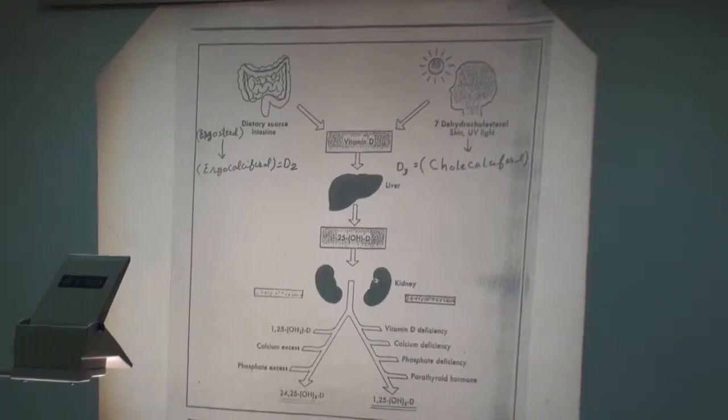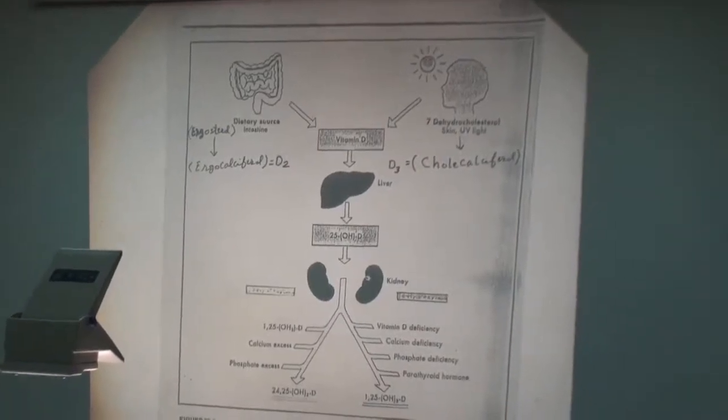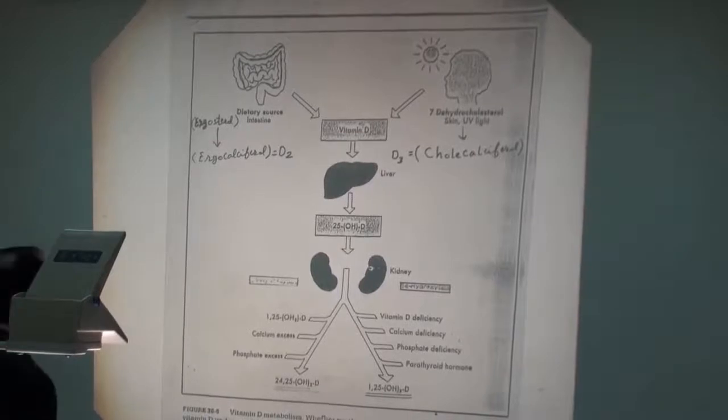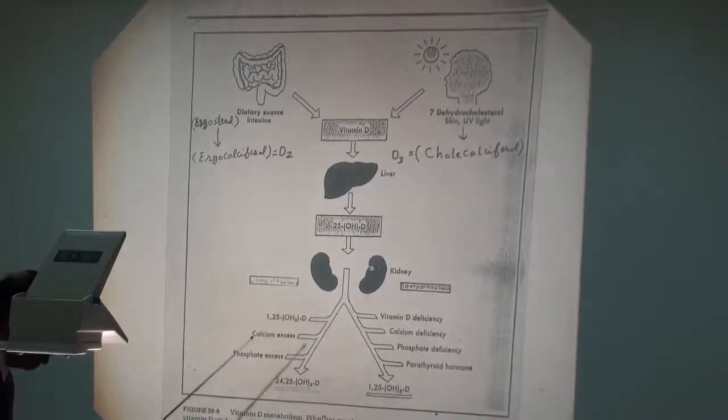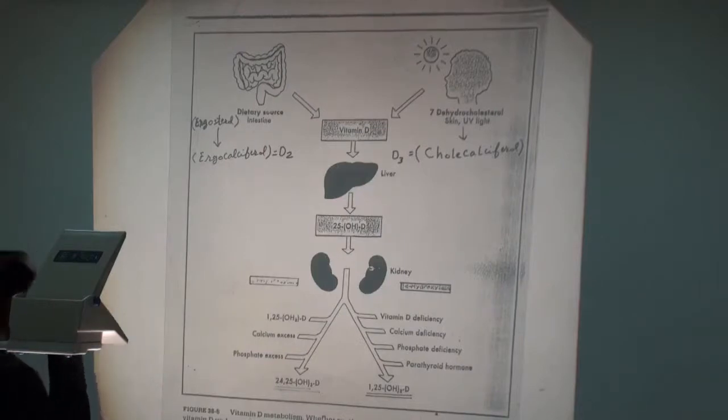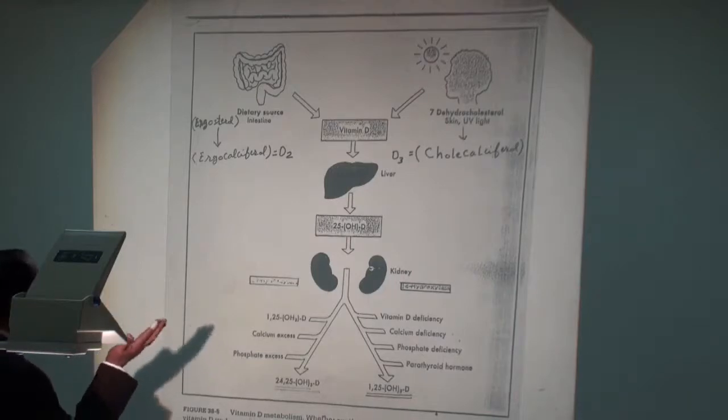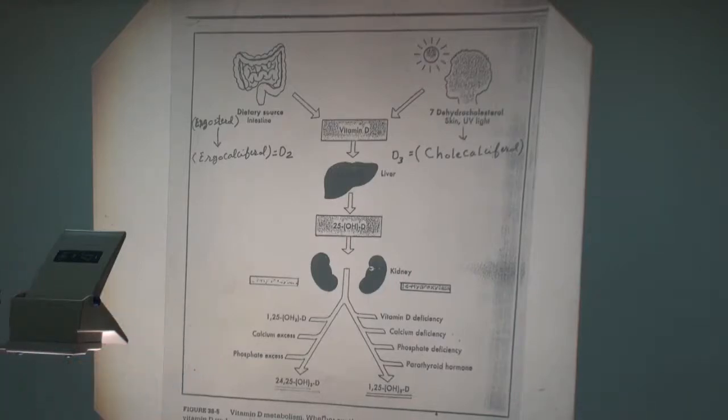Also important in the regulation of calcium is hormone D, or vitamin D. We call it hormone because it's produced in the body and released into the blood. And we also call it vitamin because we can take it from the food. Either vitamin D or hormone D, both terms are right.